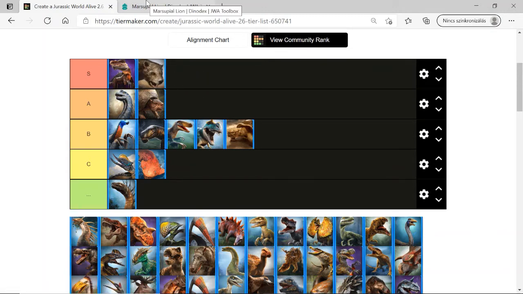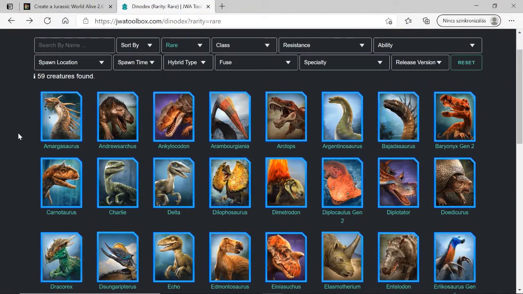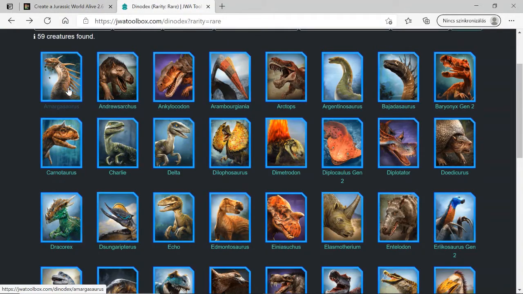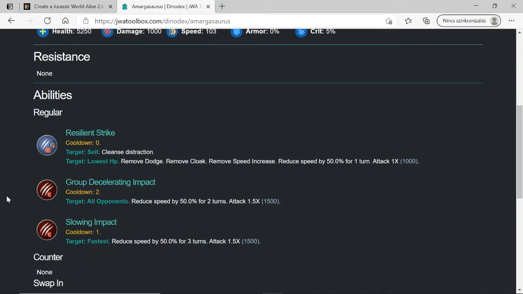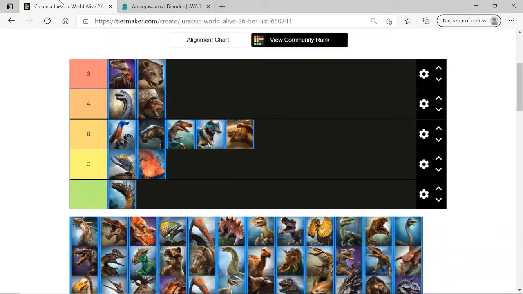The next creature is going to be Amargosaurus, with high health, low damage and speed, and also the moveset isn't really good, so it's C tier unfortunately.